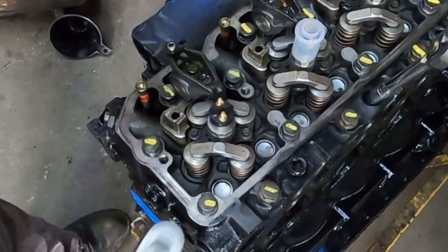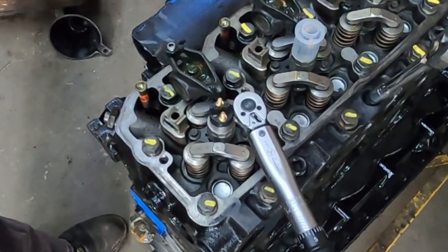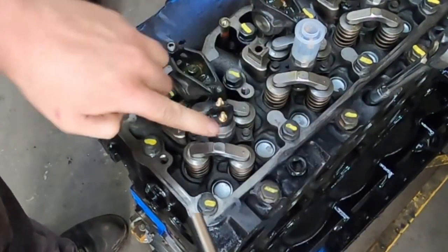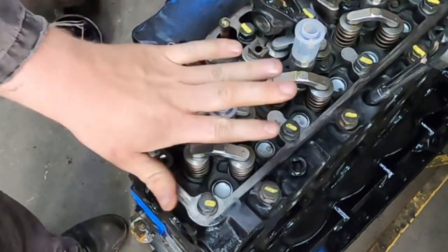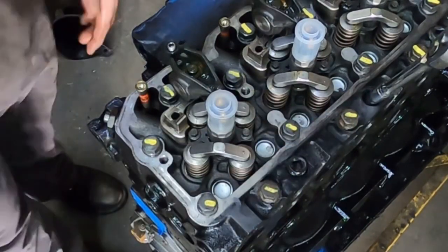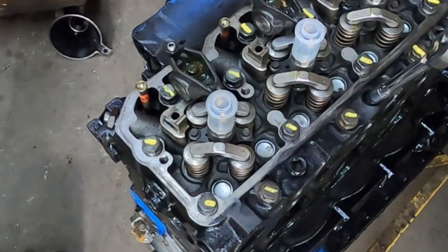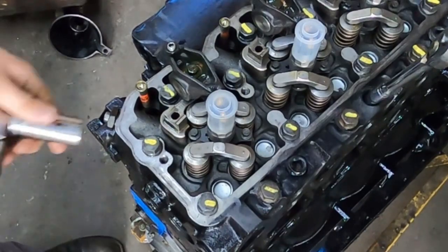You want to be really careful — part of the reason I like to leave the caps on is that you can easily break the top of these off. You can break these studs because they're brass and they snap super easy, so be very careful. 89 inch-pounds on those, going back and forth until you get it tightened. Then on your connector tube nut, the spec is 37 foot-pounds — I do them at 40.